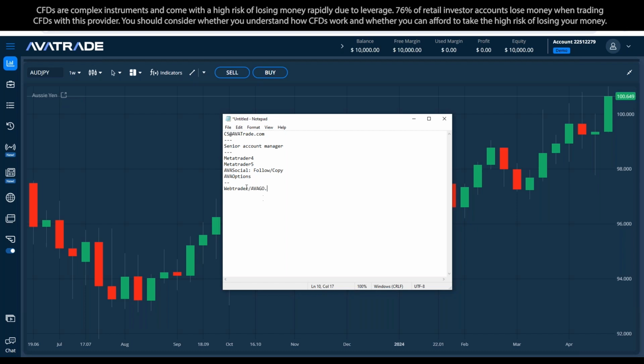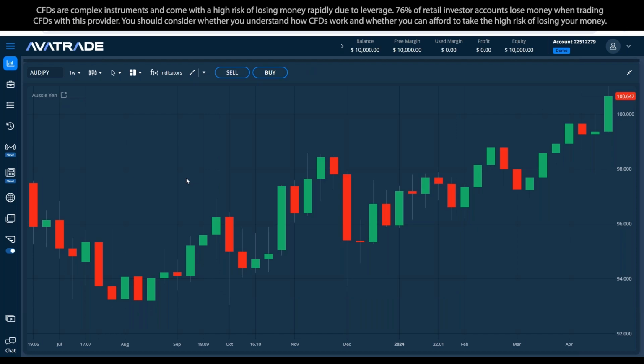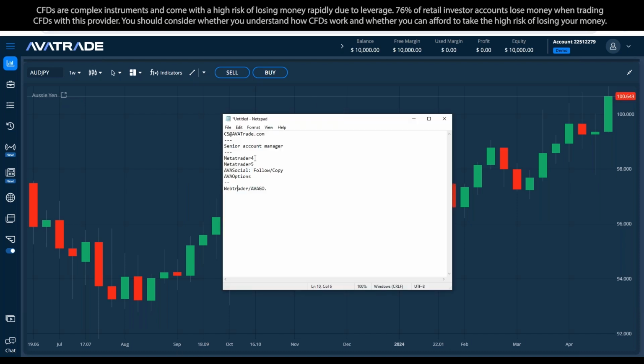Okay, now with the WebTrader, you should know that this is not something, as I said in the beginning, you have to download or install or any hassle of that kind. You're just going to log in with your email and password. It will simply take you here, and as I said, if it doesn't look this way, you can just contact the customer service and they will apply it on your behalf, or your account manager.